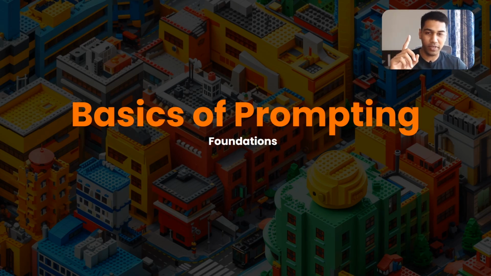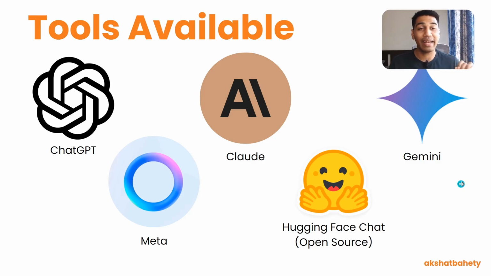So first steps first, right? Even before we start with prompting, I have to tell you about the multiple tools that exist where you can use prompting, right? And one of them is obviously the most famous one, ChatGPT, right? And I think a lot of you would have used ChatGPT 100% in the last 2 years.